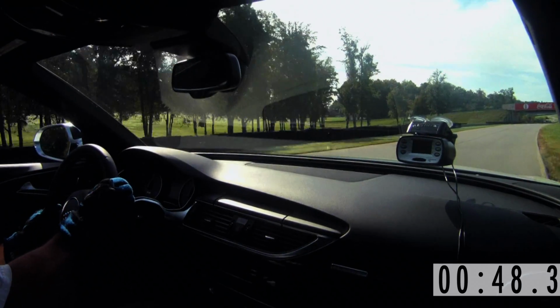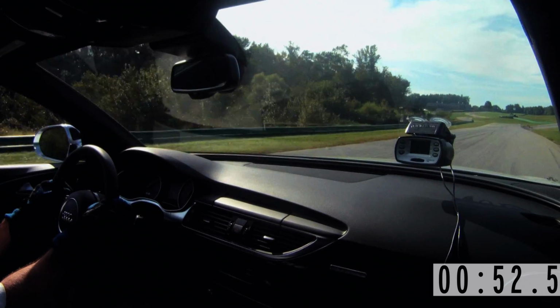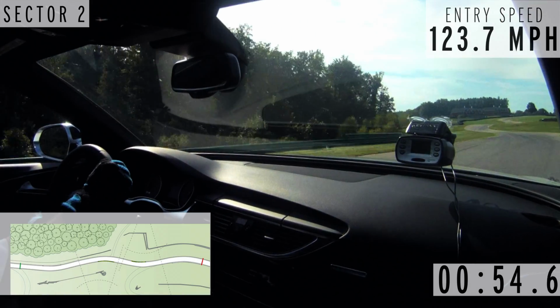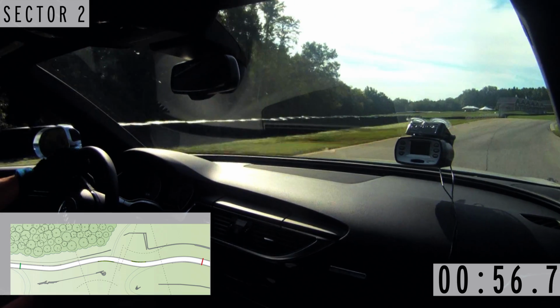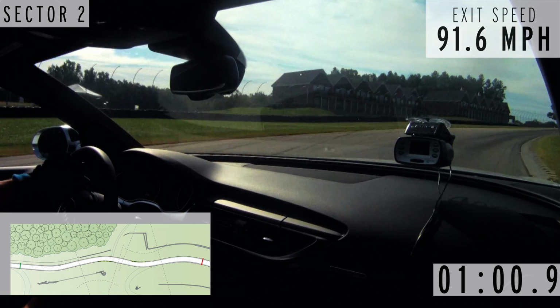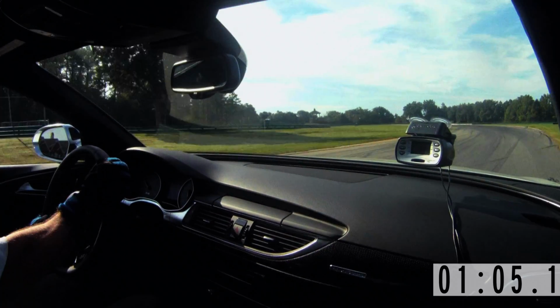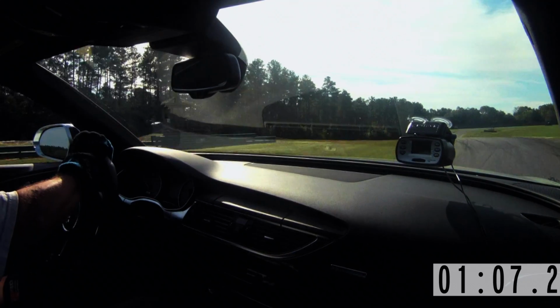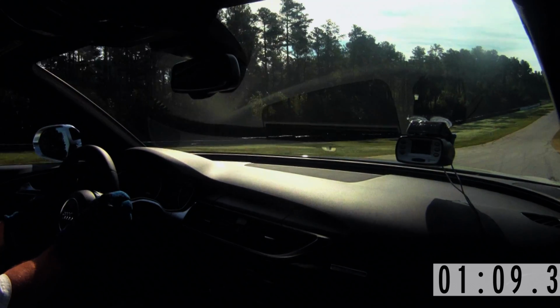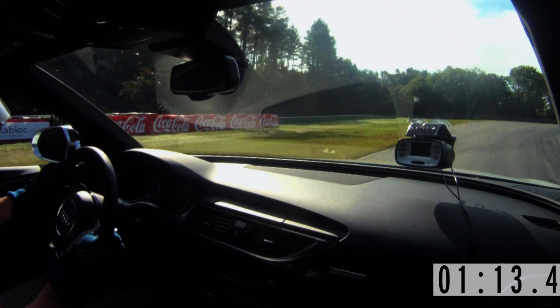One good thing about all-wheel drive and the S6's plantedness and sure-footedness on the road is when you're going up the hill like this through this section where you've got a lot of fast sweepers, the car just feels totally planted. You never feel any wiggle or any sense that the grip is going to go away. You can throw it into this left-hand downhill, off-camber, dogleg, widowmaker turn and feel pretty comfortable about it.